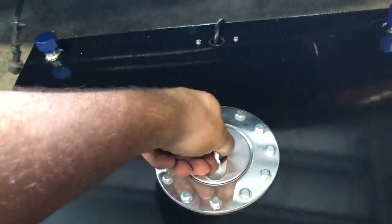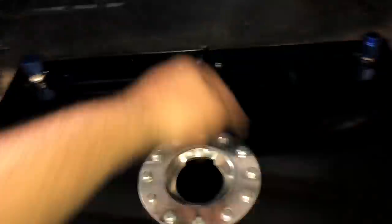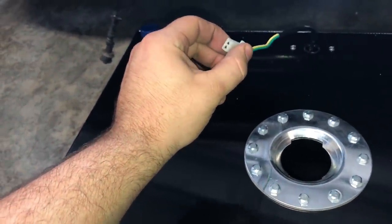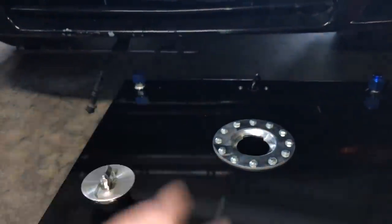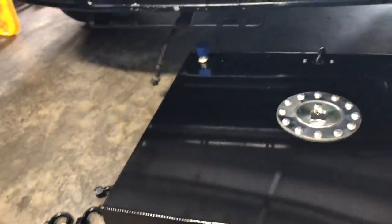This is about a hundred-dollar fuel cell that I bought online — it's very simple. If you open up the gas filler right here you can see some foam in there — that's the anti-slosh foam. This little pigtail right here is a zero-to-90-ohm sensor inside. You just get a zero-to-90-ohm gauge to correspond with that and you can have your fuel level — even though it's a fuel cell you'll be able to see how much fuel is in there. Not using an OEM cluster gauge, but an aftermarket gauge — you can get them for like 15 to 20 bucks off eBay.